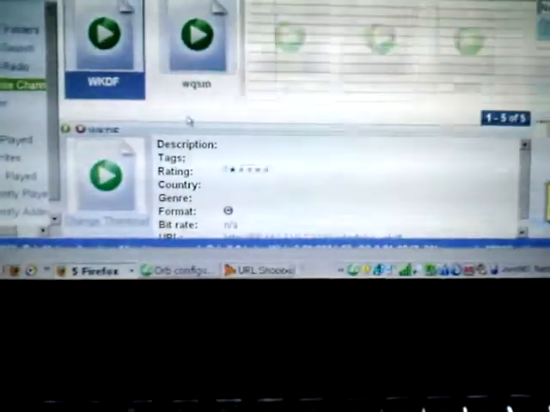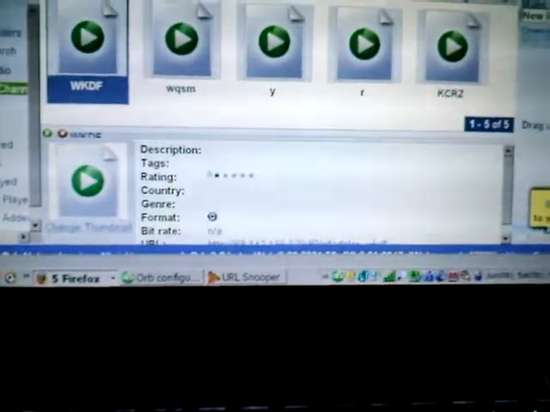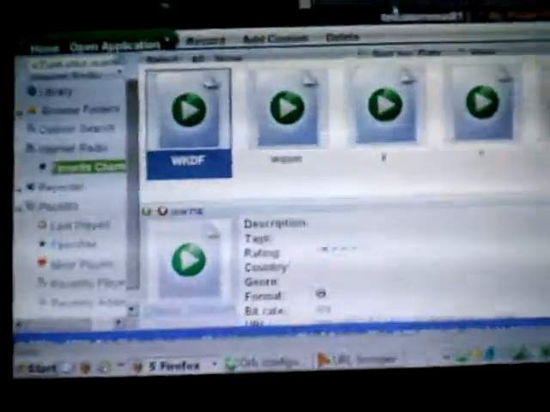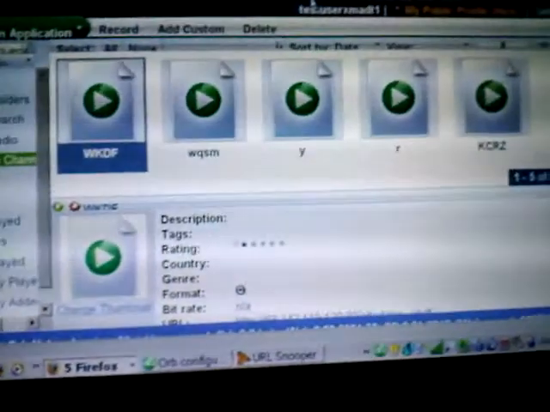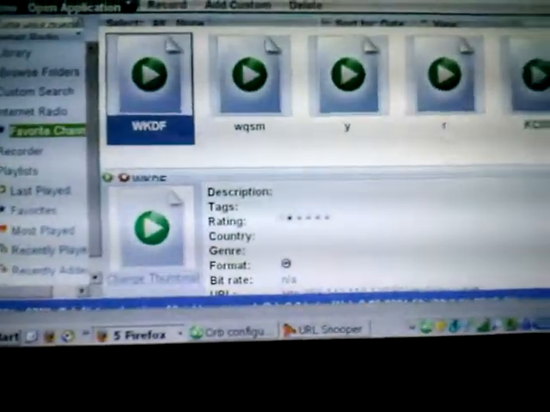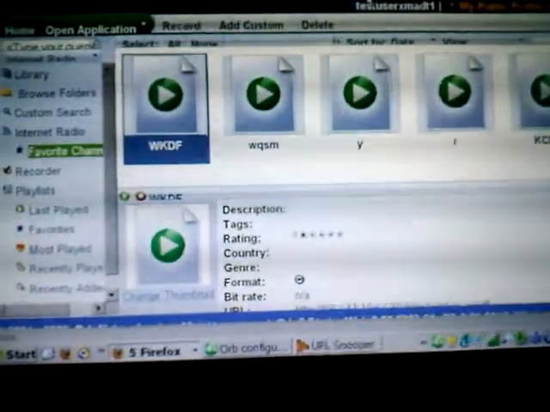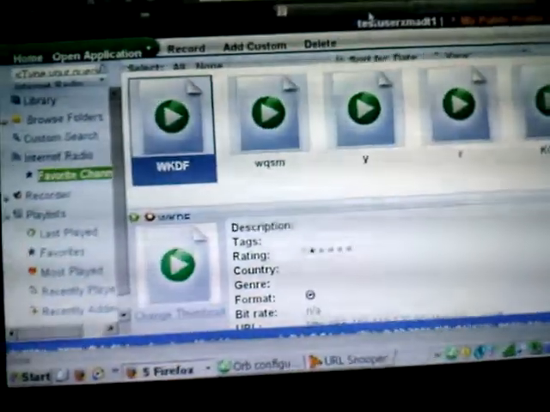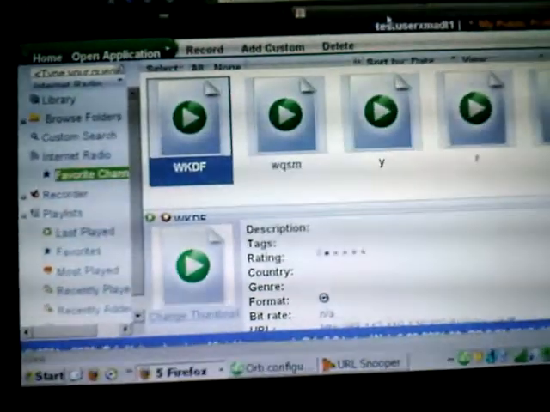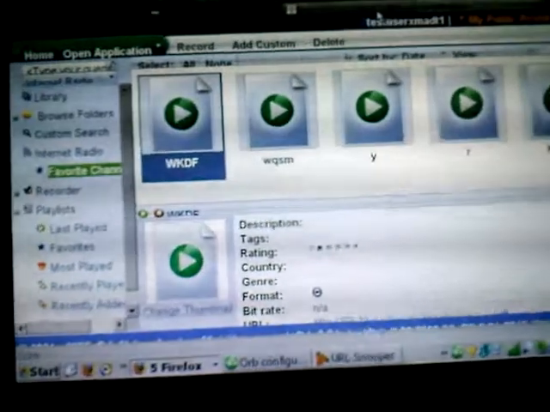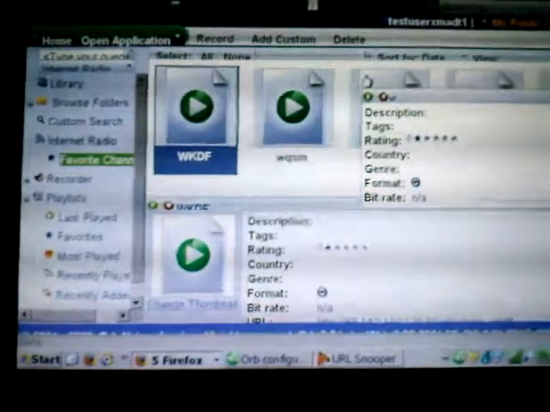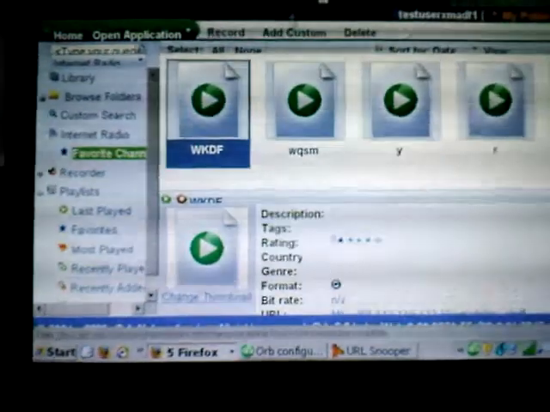Here's another good piece of wisdom: shut down all windows that use the internet. If you don't, you're going to regret it, because when you start sniffing, if those websites are sending information back and forth, it's going to really confuse you. So you only want two windows open. You can leave Orb running, but you need to have the radio station opened up and the URL Snooper too. I'll provide a link if I can find one. Like I said, you do have to put in a key for it, but it's a free key. You don't have to pay for it.